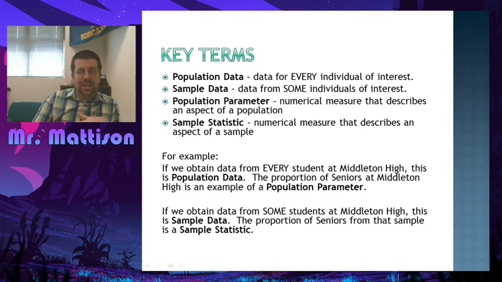Now, if I had my population be everyone in the entire school, and I just surveyed 7 different classes, that would be a sample statistic, right? Because I got it from just some people out of the entire population. So how you define that population matters on if you're going to have a population parameter or a sample statistic. Really, it's the exact same thing. It's a matter of, did you get it from everybody or just some people, right? Or individuals, they could be objects, not necessarily people, right?